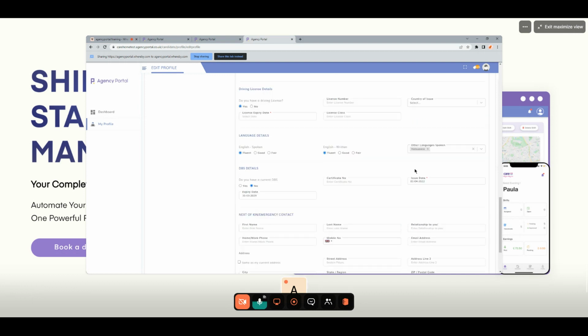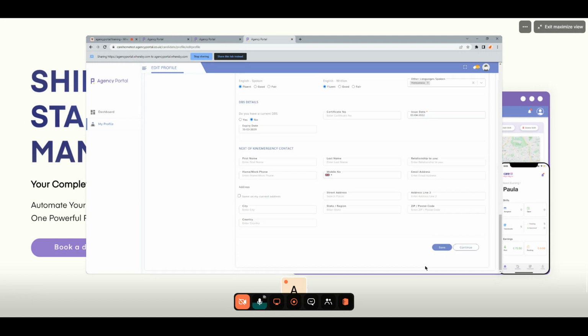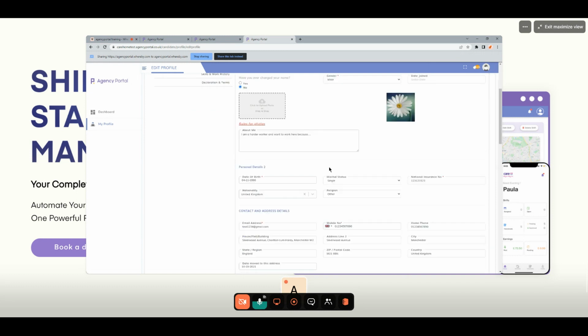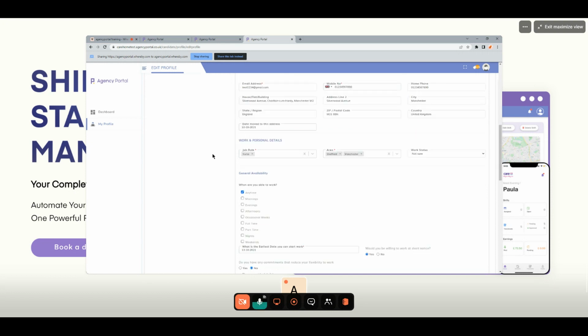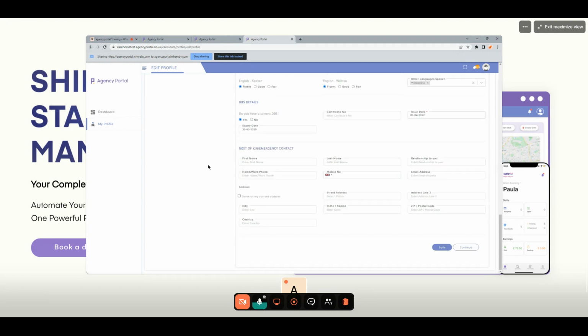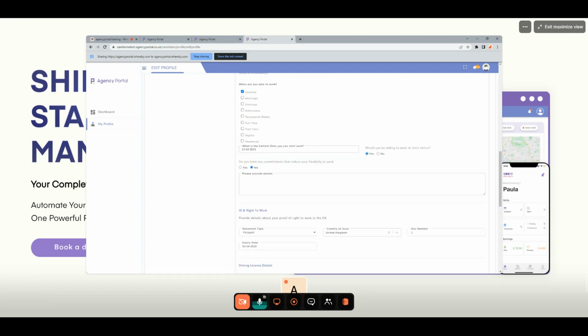So as long as they're filling out all the mandatory fields, this will allow them to save this page. If they click save and they get an error message in the top, or they're telling you that they can't save, make sure you ask them to specifically look out for the error message. That way you can find out why it's not saving. Because you might run into candidates that forget to fill a certain part out, and then they tell you that they can't save it. So you want to make sure that you're chasing them up and that they tell you why they can't save the page. And then if you're unable to find out why they can't save it, then you can always contact Agency Portal as well.